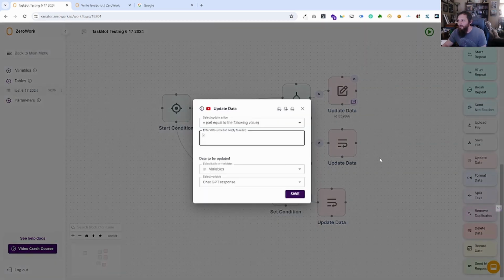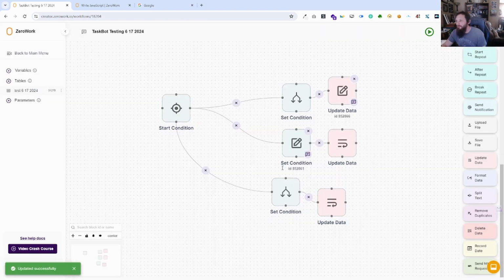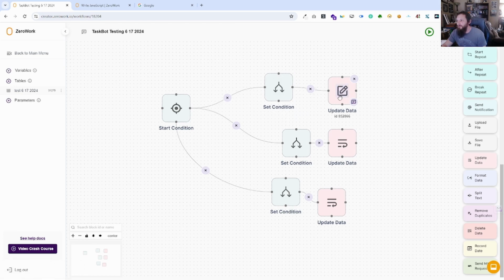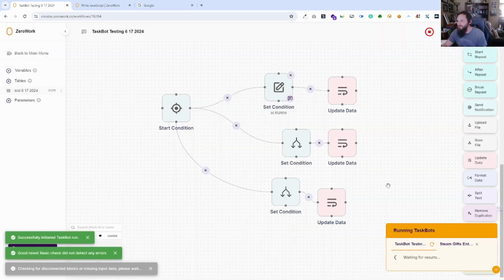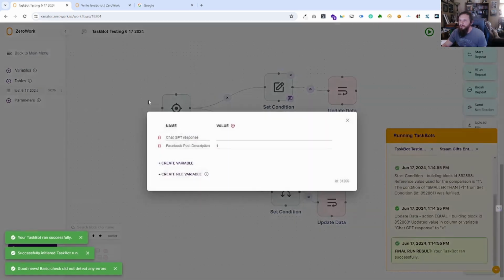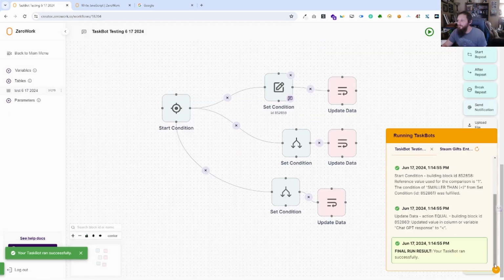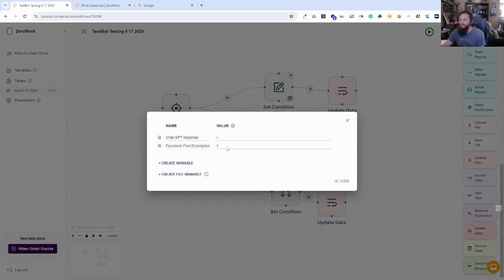So what's going to happen now is if our set condition is equal to 5, it will put that it's equal. If it's lower than 5, it'll put lower. If it's higher, it'll put higher. Our variable here is 1, so it should be lower. Let's see what it does. Okay, it obviously put lower in there. Let's now make this 5. What's going to happen? It's going to put equal to. So this will be how you do less than equal to.